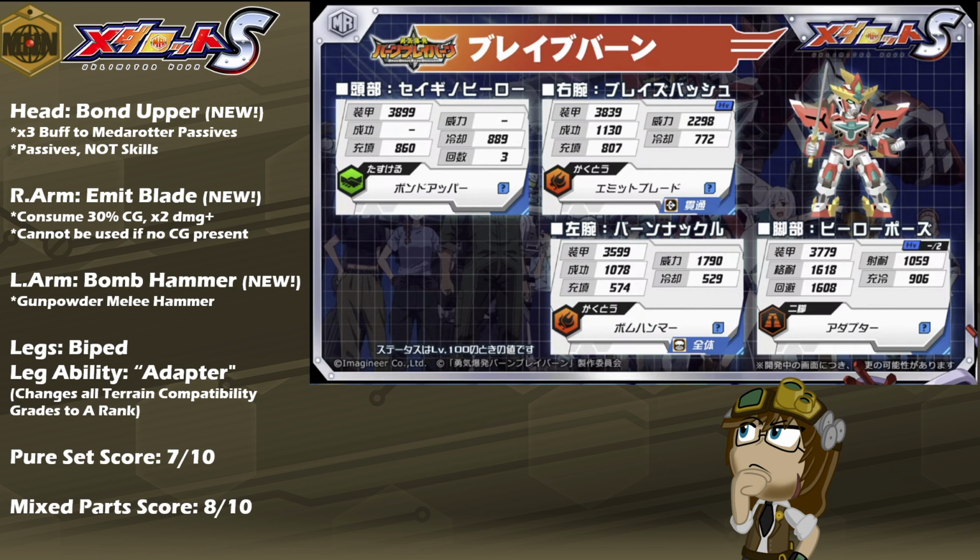Now, the first thing you're going to notice, much like it is with most collaborations, is they tend to use these to feature brand new skills to be implemented into the game, and Bravebird is most certainly no exception to this rule, with a very powerful kit unto itself, and for the first ever skill introduced in Medarot S's 4 years, going on 4.5, to feature a skill that buffs relative to the Medarotter's passive equipped to it.